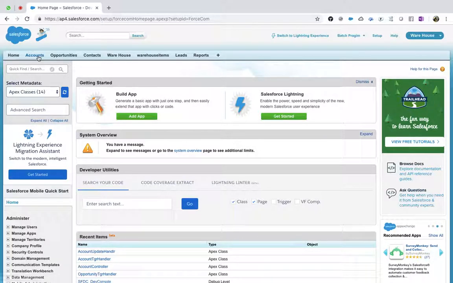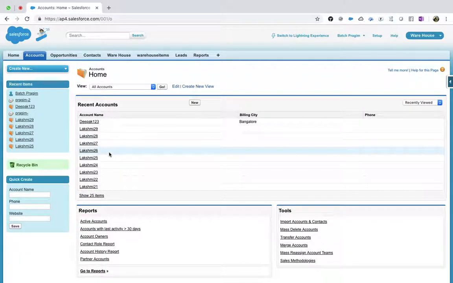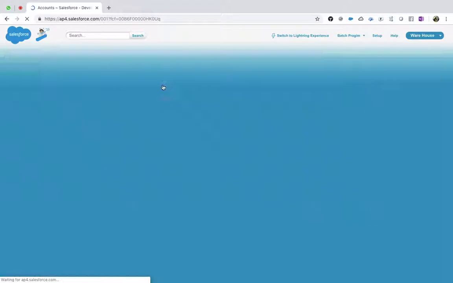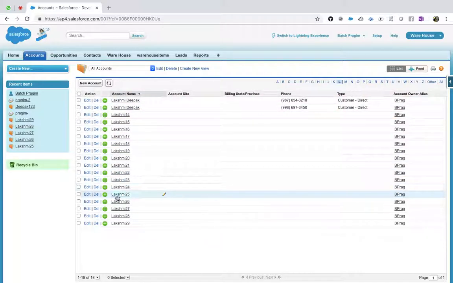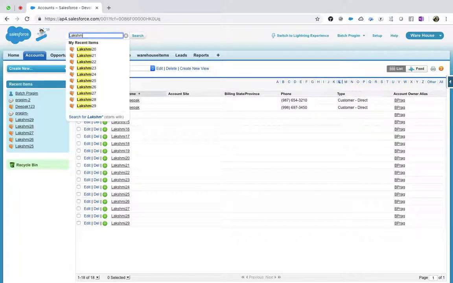If I say my account name is Lakshmi One, and I want to open it, what do I need to do? I need to go to all accounts, choose Lakshmi, and navigate to see whether it is there or not. If it is a Visual Force page, I can have a function where if I say Lakshmi, automatically all Lakshmi will be filtered out. If I provide Lakshmi one, it will filter down to one. So you get all combinations, right? That type of page you can do from Visual Force.